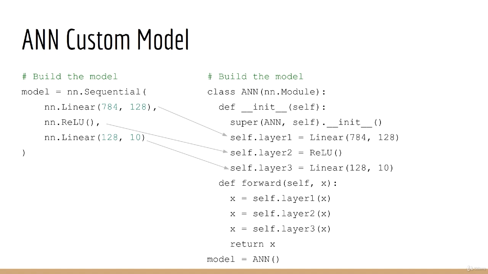So first, we define a class that inherits from nn.Module. Inside the constructor, we define all of our submodules, or layers. These are the two linear layers and the ReLU. Notice that all the layers in the sequential model are still defined in the constructor of the custom model. We assign these as instance variables so that they can be accessed from other methods, specifically the forward function. As you can see, the forward function is where we actually apply the operations defined by the layers we created.